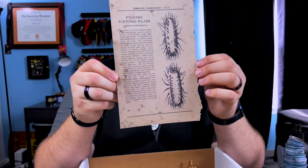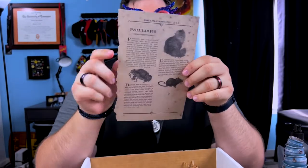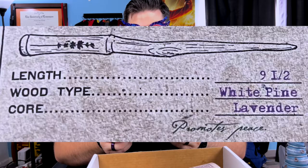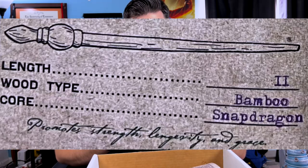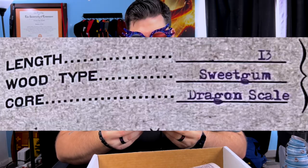There's also a flesh-eating slug reference — you can pause the video to read it. And you also have 'Familiars is Equals' quality wands. On the back it says 'Exceptional wands with only the finest woods and superior core,' and it shows different types of wands with lengths. Interestingly, they have cores I'm not used to: gold thread, hippogriff feather, lavender core, onyx shard, pixie wing, crow feather, forget-me-not, snapdragon, hag's wart, werewolf hair, dragon scale, sage — other wand makers use different types.